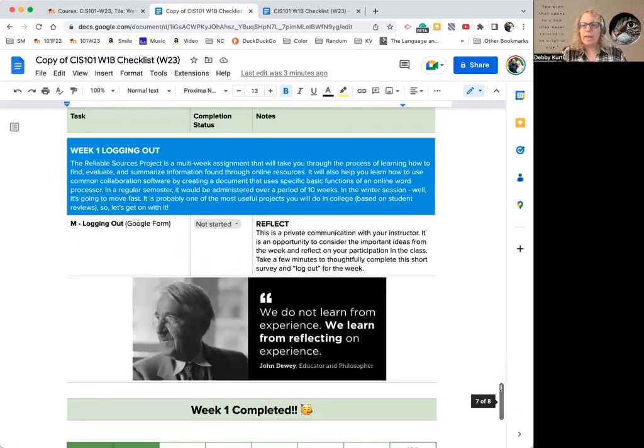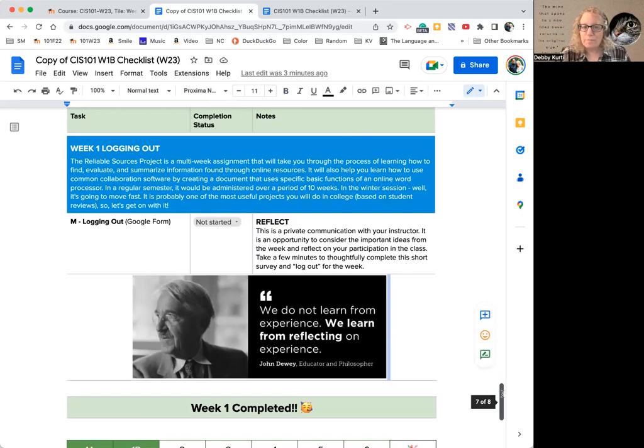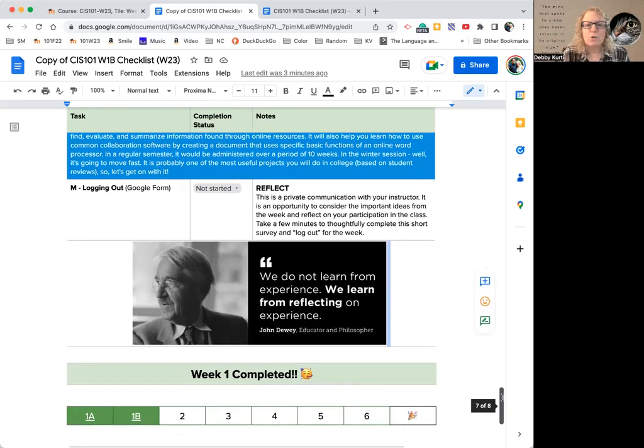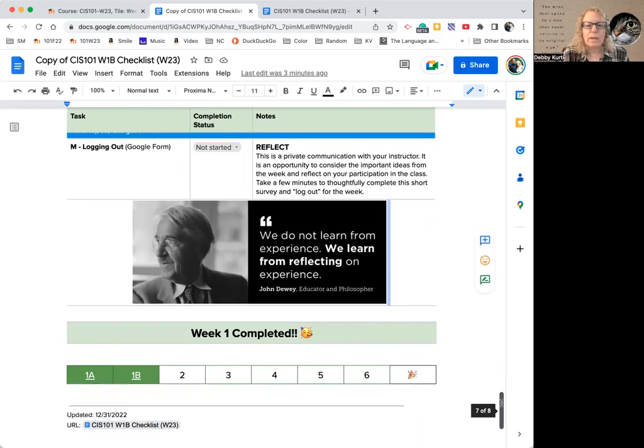This is the first part of the activity, and that has a video, lots of videos. Finally, at the end of the week, and you can't submit this until Friday, there's a logging out form, and it's going to ask you to reflect on a couple of things. You get to pick the question, and you get to put the answer. And what I'm looking for are the big ideas. I'm looking for what you're thinking, not what you think I think you're thinking, or think you should think. I want to know what you actually think. So that's the logging out form. It's short, it's sweet, it's a good way to wrap up the week.